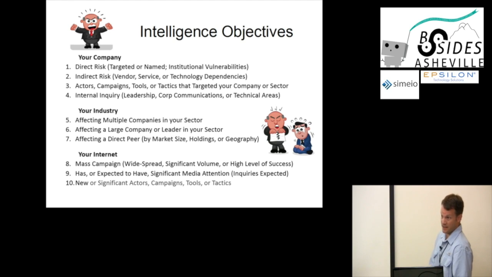Now, if people are breaking into your neighbor's house, you might want to know how they're getting in. Are they breaking the windows? Are they sneaking in through the garage? So having the information about what's going on in your neighborhood or your industry can be very valuable as well.